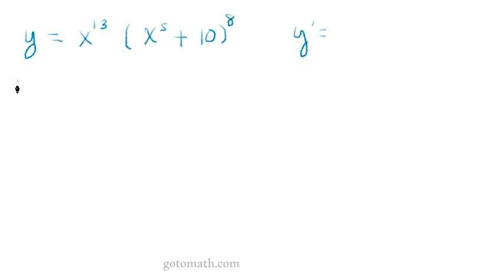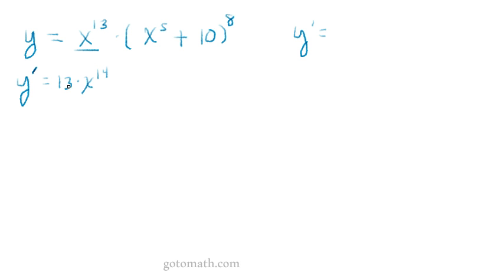Okay, so we're going to be demonstrating the product rule. And the way the product rule works is we're going to take the derivative of this first guy right here. And the derivative of x to the 13th, you should know by now. We're going to use the power rule to do this. So hopefully you've worked some of the problems in the previous sections, buttons 1 and 2, so that you know how to do the power rule, because I'm not going to go back. I'm going to expect that you know how to take the derivative of this first piece.